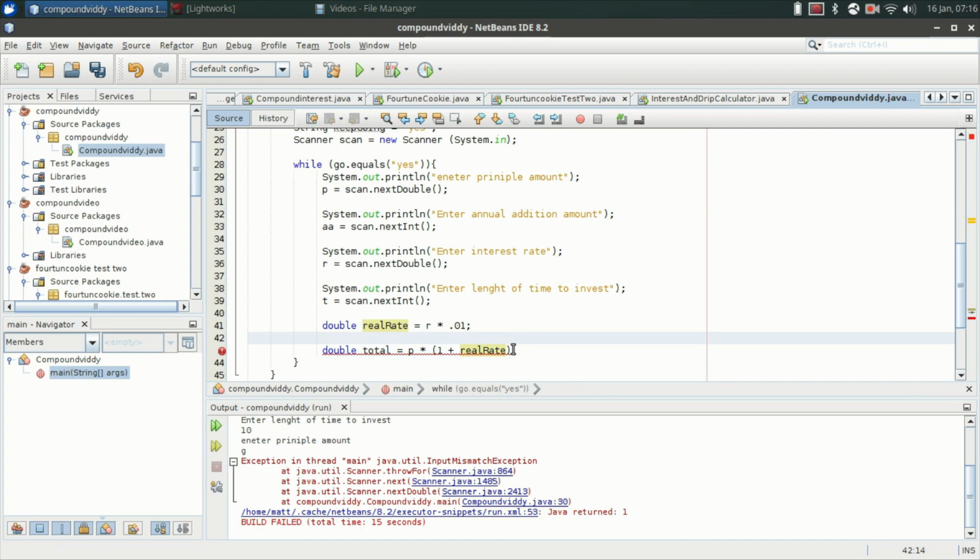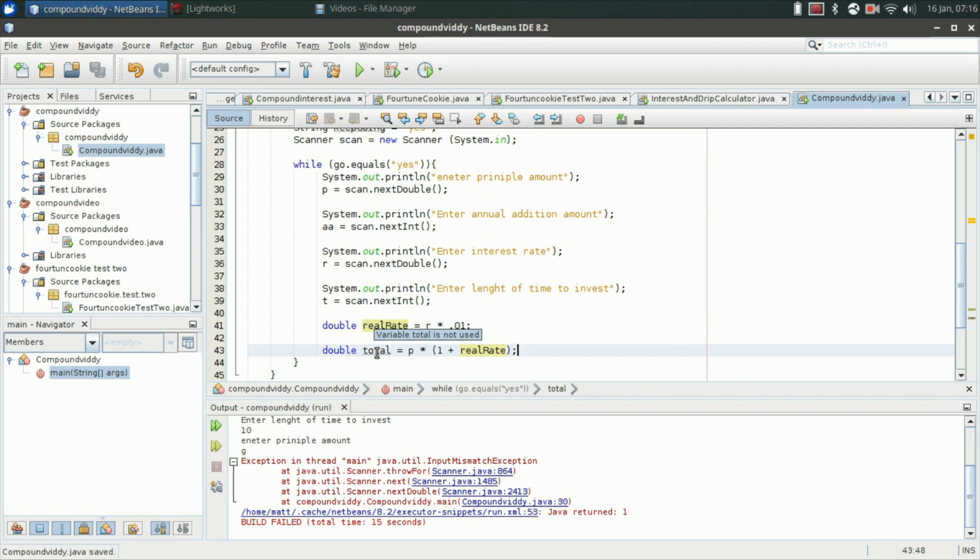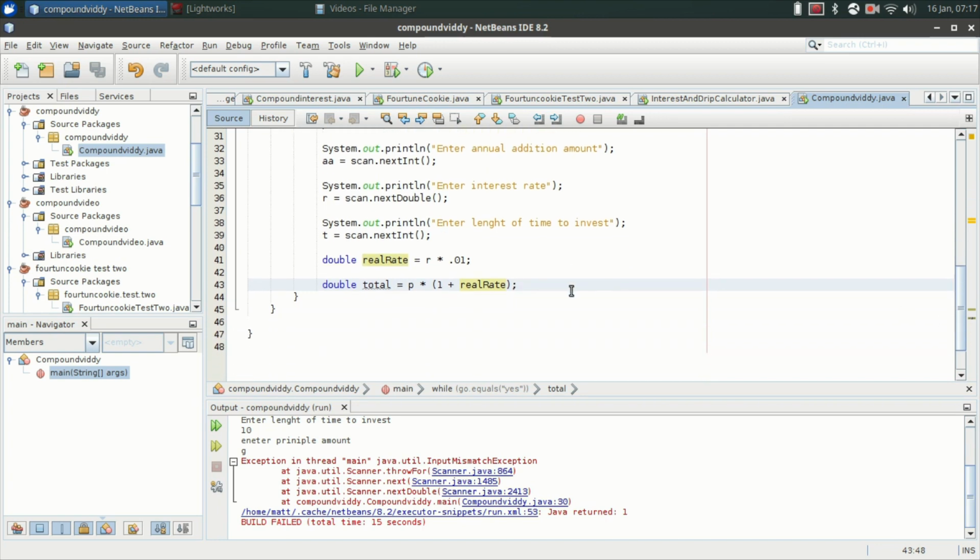Now what did I just do here? Well, the first year's profit is total. That's your principal times the interest rate. Now why am I doing 1 plus real rate? Because the interest rate is 0.04. And if I had $100 for the principal and times it by 0.04, that would give me $4. But $4 is not the actual profit that I'm getting. The profit is going to be the principal times 1.04. Okay, the principal times 1.04 is $104 if I had an interest rate of 4 with a principal of $100. That's where the 1 plus comes from.